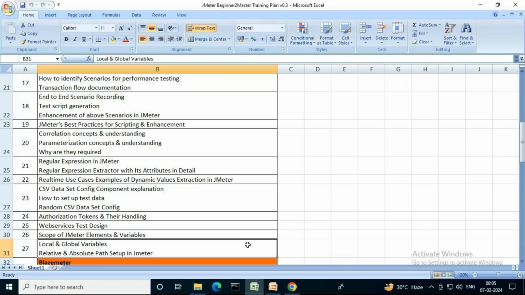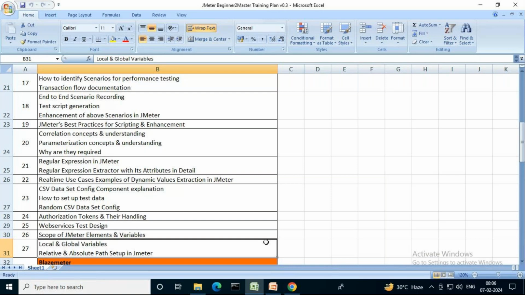For doing correlation, there are elements like regular expression in JMeter, one more like XPath extractor, JSON extractor. Are you going to cover that? Yes, I think I covered that. In correlation we have other elements also using which we can do correlation, but that will be covered at a later point of time during the training. Initially we are only going to cover regular expression extractor because I do not want to load too much information in the beginning itself. People will get scared, right? Instead of that, we'll go gradually. But yes, that is covered. Any other queries?